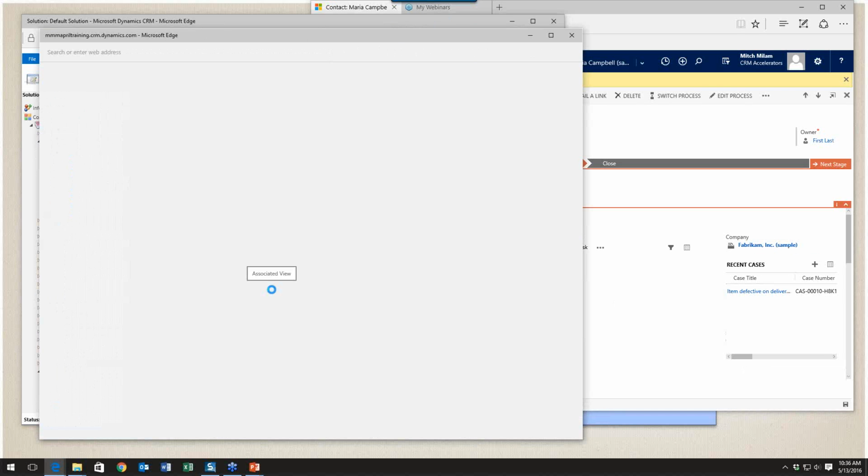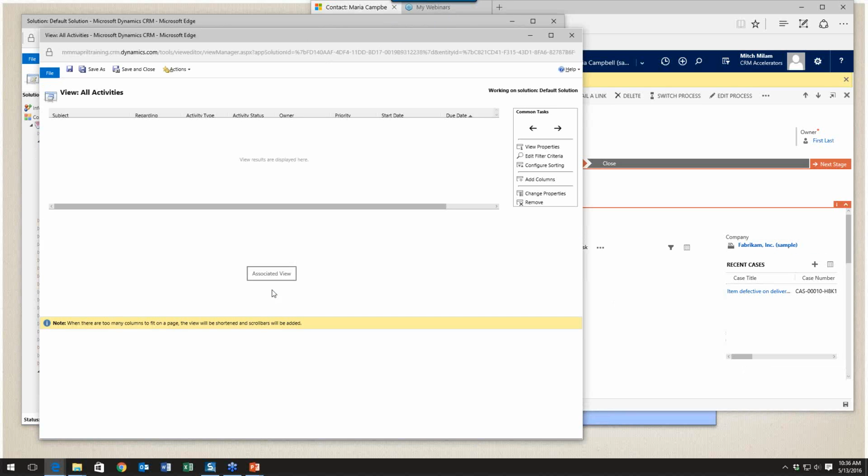I've done this before, but if I had a custom field, I literally had to go into the phone call, the appointment, email, fax, whatever it might be, and make a modification there. Basically, the way that you know if you can modify stuff is if you see a save button here. If you do not have a save button, that means that you cannot change this list.